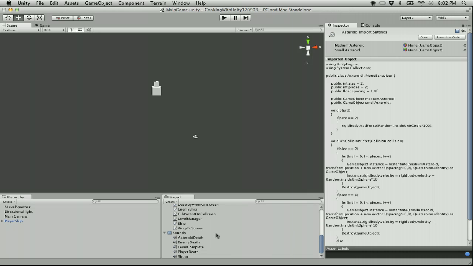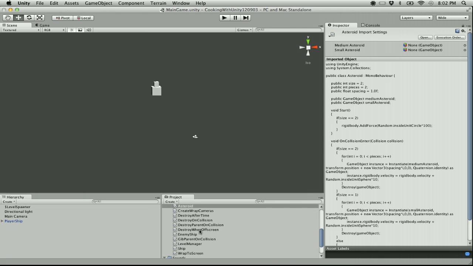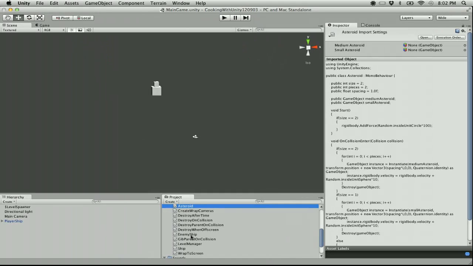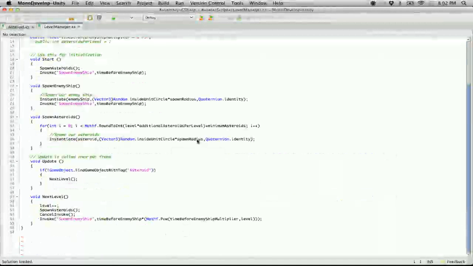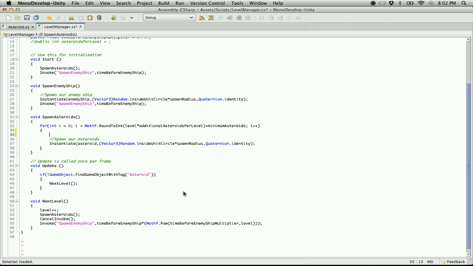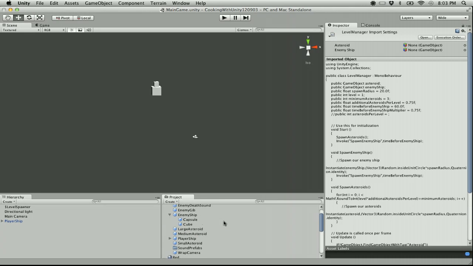So, where to start? Let's first see about the asteroids not spawning on top of you, just because I think I figured out a way to do that while I was thinking about it. So let's go to our asteroid script. And that's not the script we wanted. We want level manager, is that it? Yeah, this is it. So, let's see, spawn asteroids. What we're going to do is a little while loop here to make sure that we're not touching the player, or anything else for that matter. So what we're going to do is spawn radius, asteroid, enemy ship. Hold on, I want to see how our asteroids are set up real quick. Large asteroid.